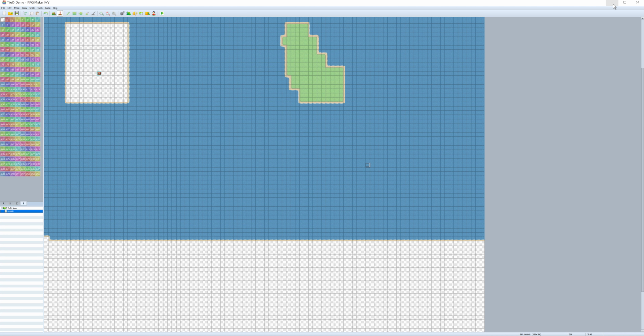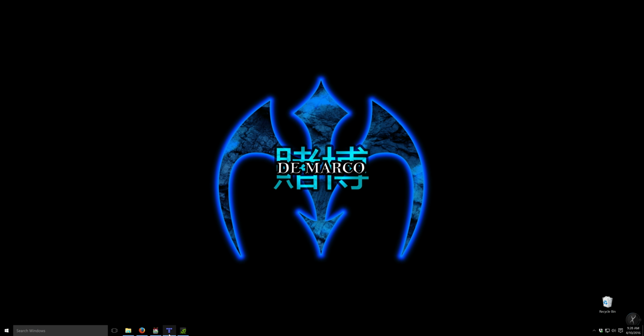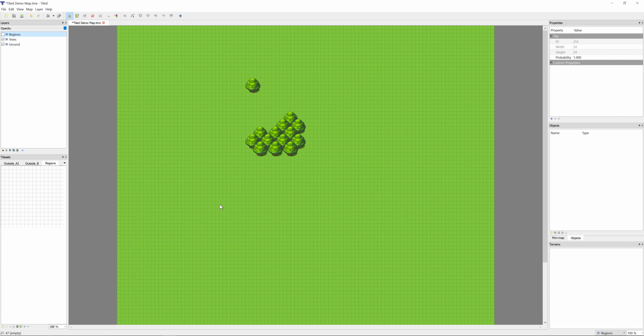So now I'm going to show you the actual TileD editor. You can download this from the internet. It's TileD, okay? And you'll see here, I've already created my map. I'm going to help you create your own, and we're going to reference mine here in a second.